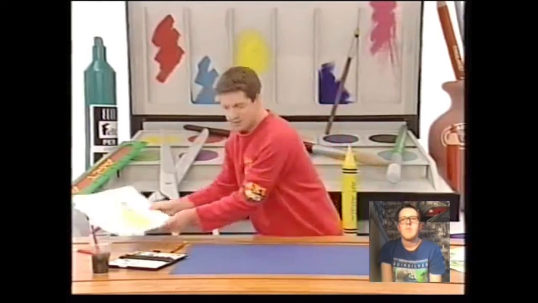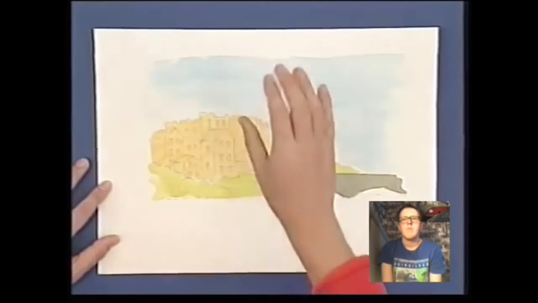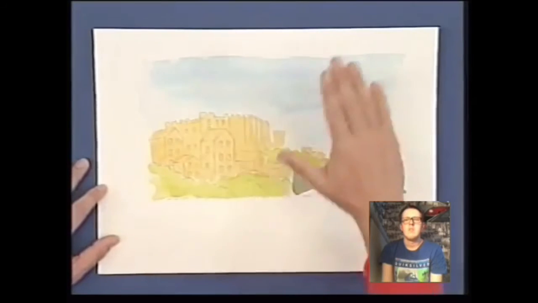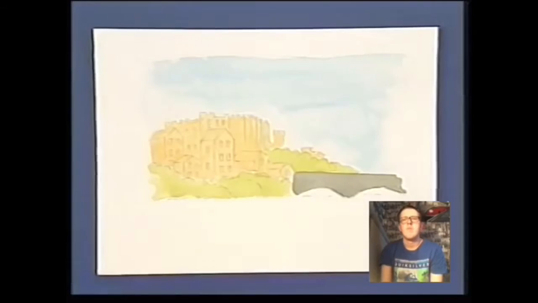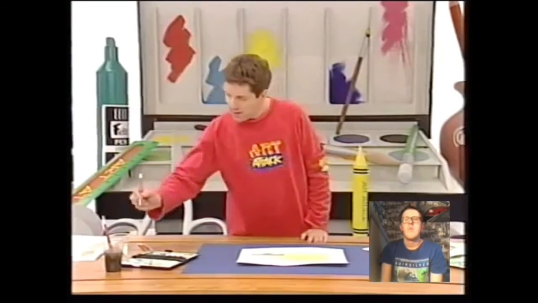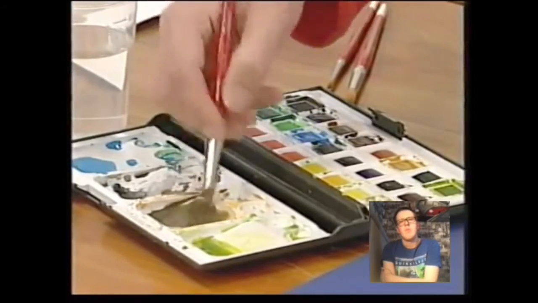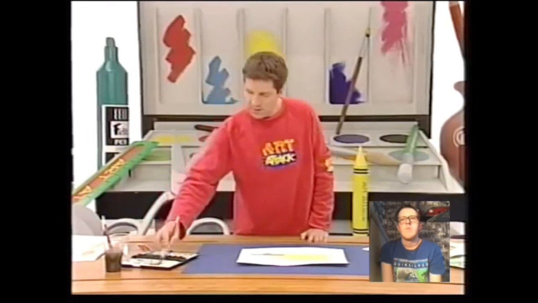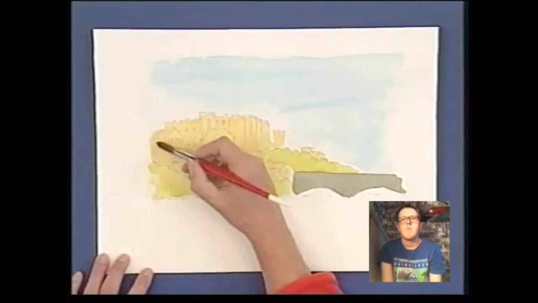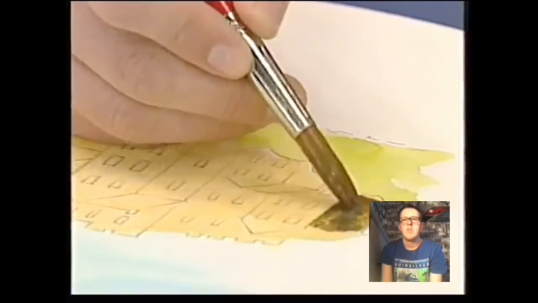So I'm going to put this to one side, and that's exactly what I did with this picture. I did each section, I allowed it to dry before I moved on to the next section. And look at it, it's crisp, clear, and there are no runs because I controlled the paint. So when your background is dry, then you can add on a layer of shading. And to do this, you just mix your paint slightly thicker and add in touches of black.